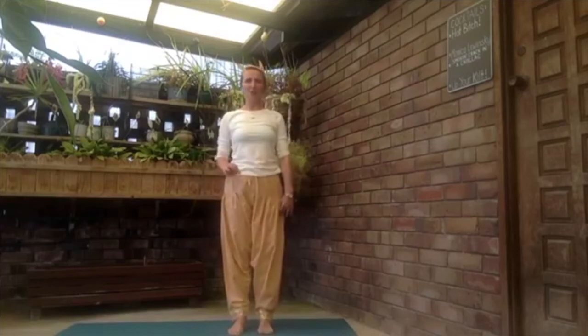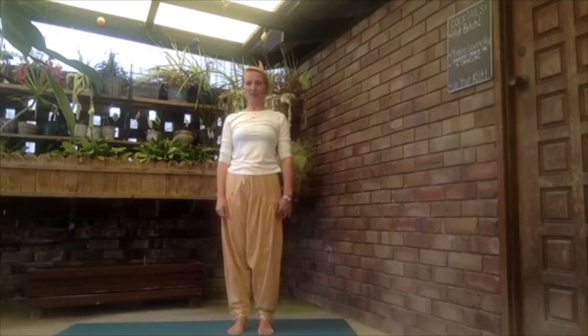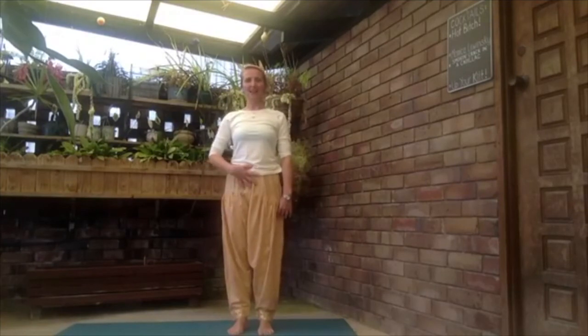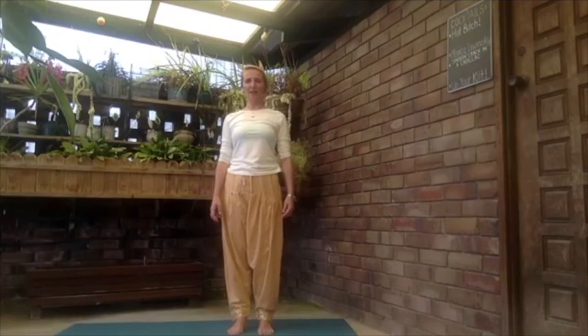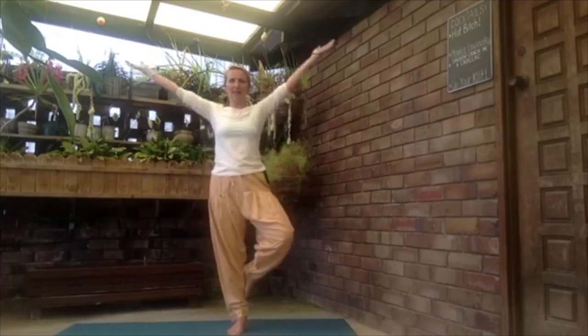Beautiful. The other trick to this is to find a point to gaze down towards the floor so that you can really keep your balance, or just let your eye vision drop towards something that is fixed and not moving. Okay, let's exhale and draw the abdominal muscles back. Awareness to the hands, positioning your foot wherever you would like. We're going to inhale.